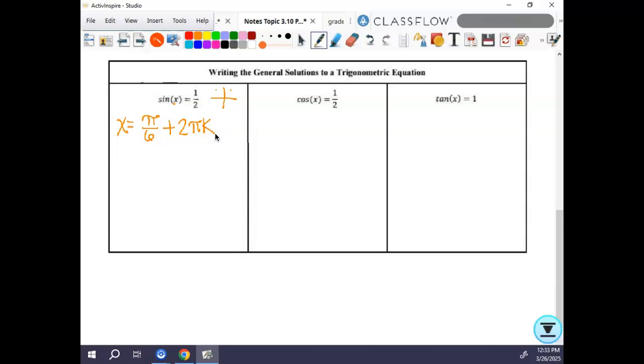And we did some domain and stuff like that with that before. Remember when we had to repeat it a bunch of times? And then that's from the first quadrant. And then the second quadrant, what's my second quadrant pi/6 angle? 5pi/6. So 5pi/6. And then I would also put plus 2pi k. And then I would need to say where k is an integer. Okay? Because k can't be 2.5. It can be 2, it can be -2, but it's going to give me a full rotation either way.